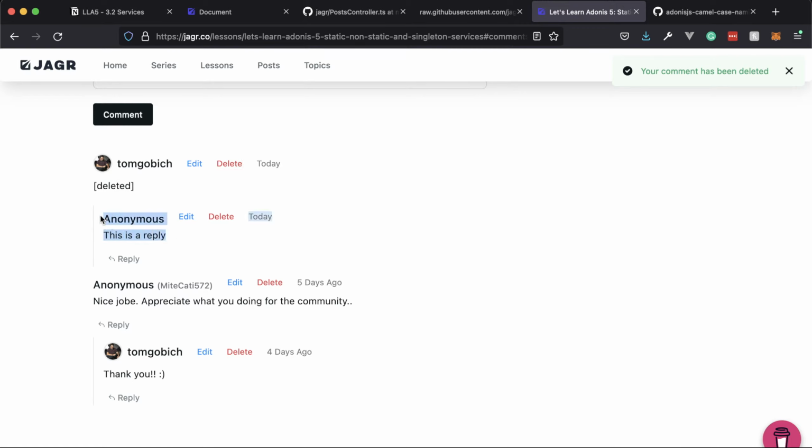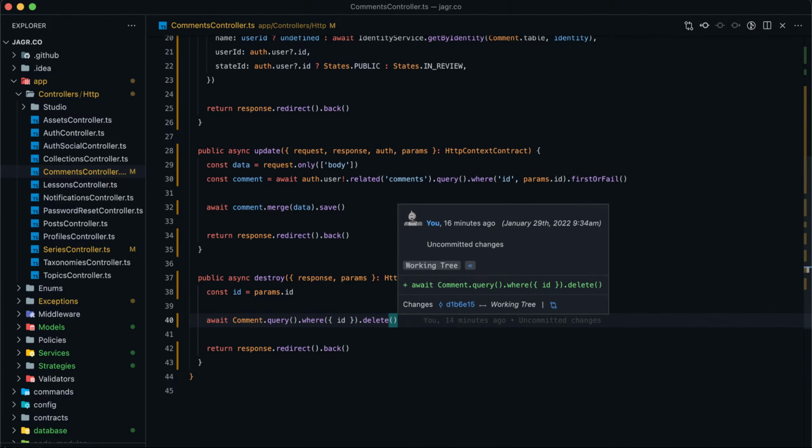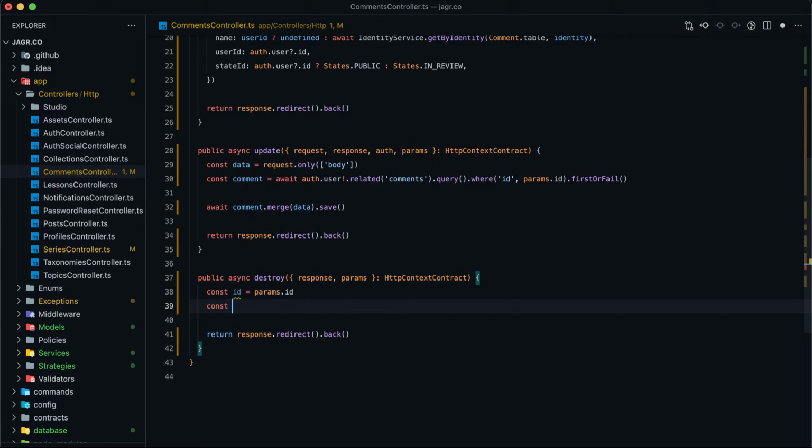I thought about it more when I created this comment system than I am right now, so we'll stick with what I had originally decided with the new system: keep the user information, just delete the comment body. And if the user deletes their account, then you would delete the user information from the comment. So instead of deleting, we will await, or hold on a minute, we will const comment equals.